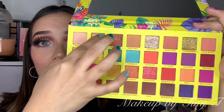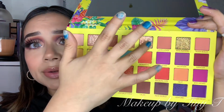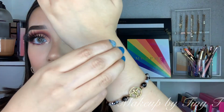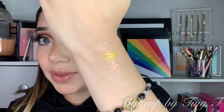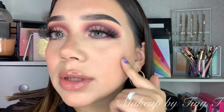Like I said, ignore my nails. Look at that. And then let me swatch them, guys. I'm really bad at swatching, so I don't swatch very often, but there you guys go. I actually use this one up here on my inner corners. Can you tell? But it's so cute.